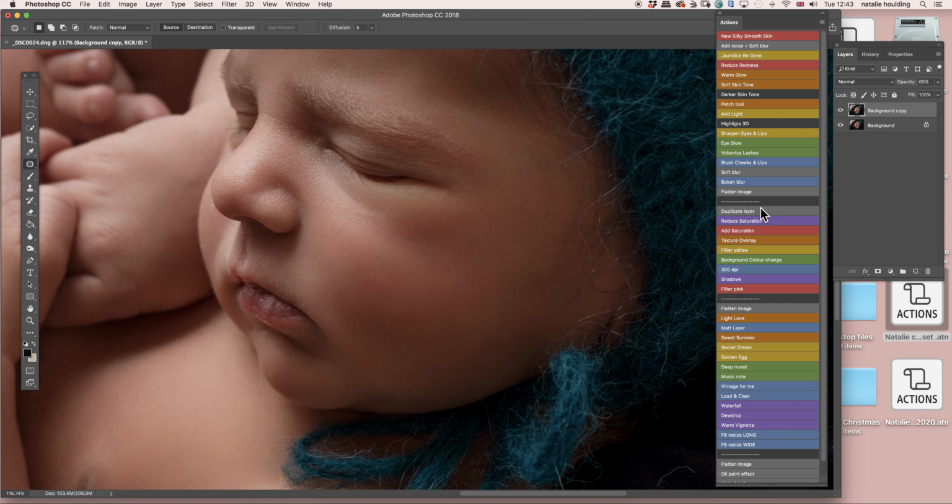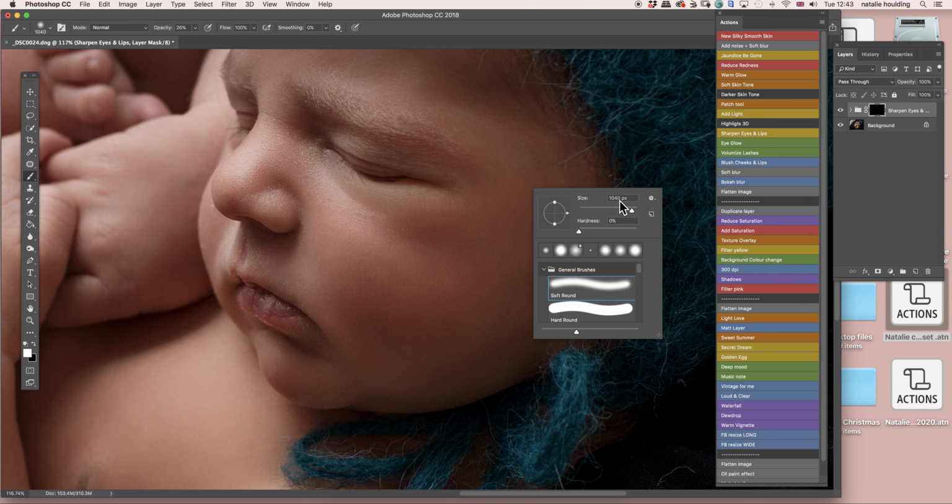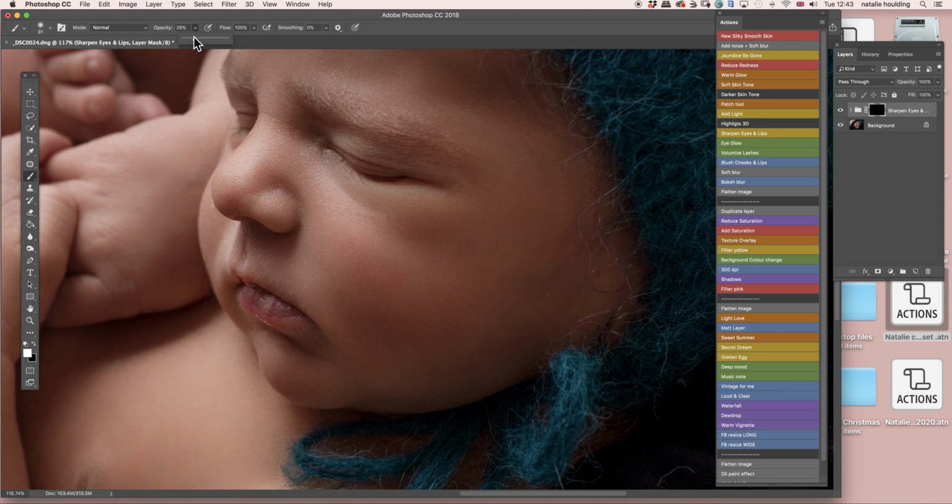All right, let's just flatten this image. The other thing I wanted to do, I'm just going to sharpen the eyes and the lips. So I clicked on my sharpen eyes and lips. If you did not know, that's what I did. I clicked right there, sharpen eyes and lips. I'm going to use a small brush with 100% opacity and quickly click on the details that I want to sharpen. His lips look a bit weird there, I might just fix that. Let me just flatten this image.